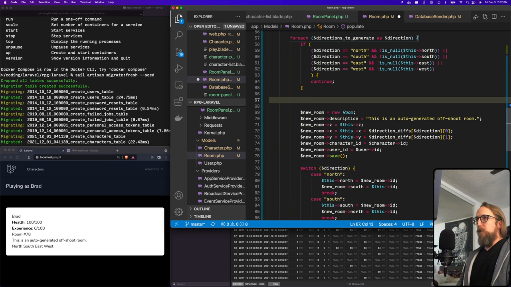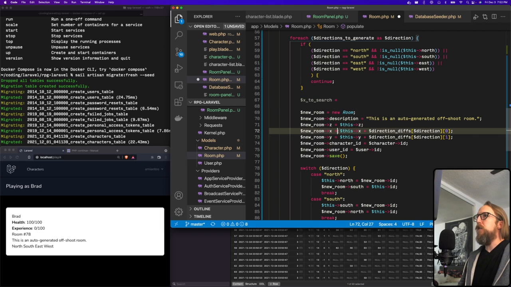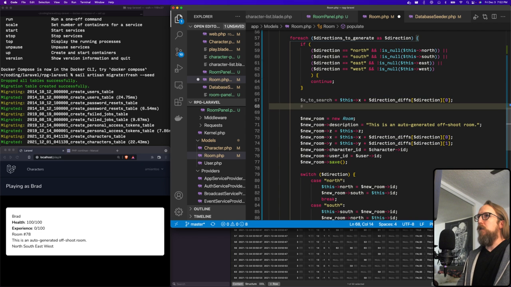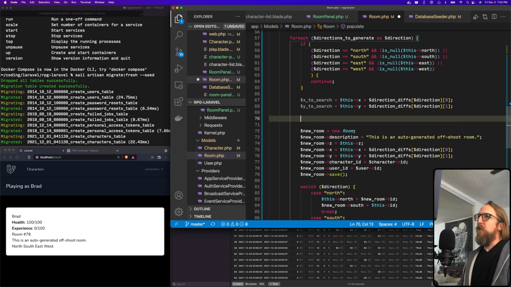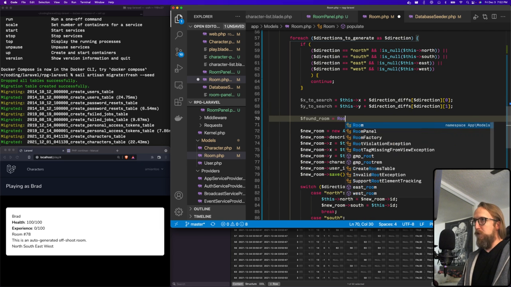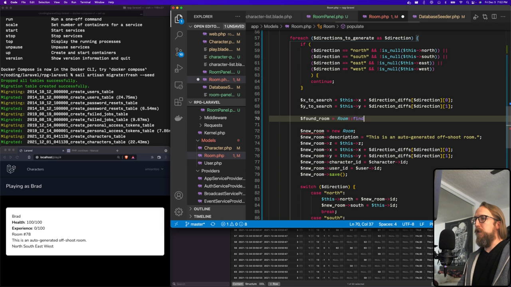All right, so what we really want to do, I want to do the same sort of thing. So let's see, X to search is going to be this. And then the Y to search is going to be this. And then we're going to do found room equals room find. And then we want to find in a specific way.